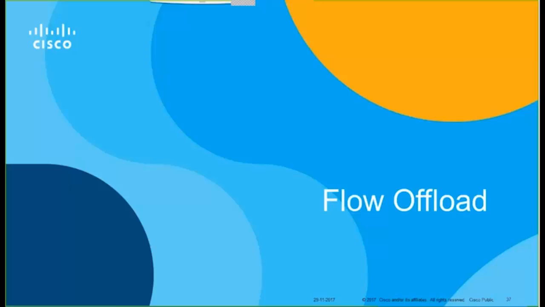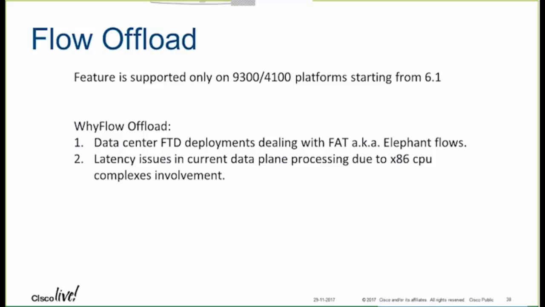Next, we are moving on to a feature called flow offload. This functionality is a bit different from the flow offload that we discussed earlier, where the traffic is only evaluated up to the layer 7 Snort rule and then offloaded to DAC. This feature is supported only on 9300 and 4100 platforms, and it considers a case where your prefilter rule has a fast path configured for the traffic, so the entire traffic is only processed by Lina and not by the ACE engine and not by the Snort engine.